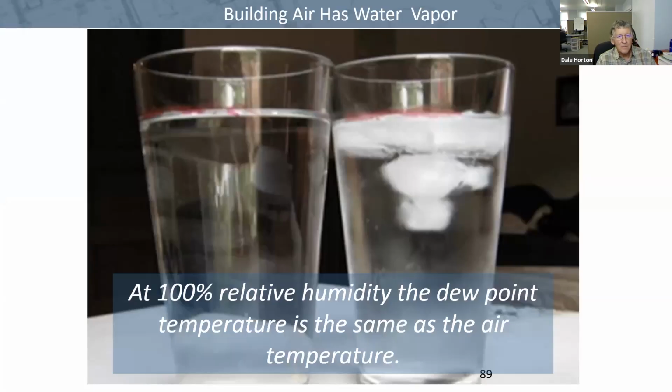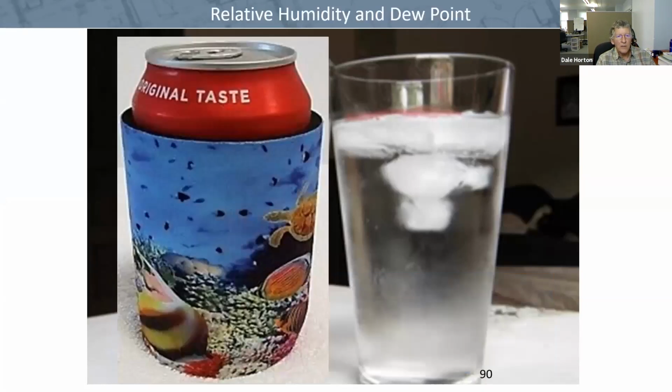hiding around the corner. So if you're not convinced that there is water vapor in the air, then you can set a glass of ice water out on the table, and sure enough, you'll get condensation on that glass of ice water, because the temperature of the surface of the glass is below the dew point temperature, which is the temperature at which you get condensation. So all air has moisture in the form of water vapor. Some has more than others.